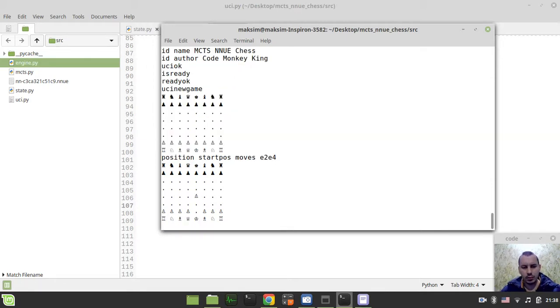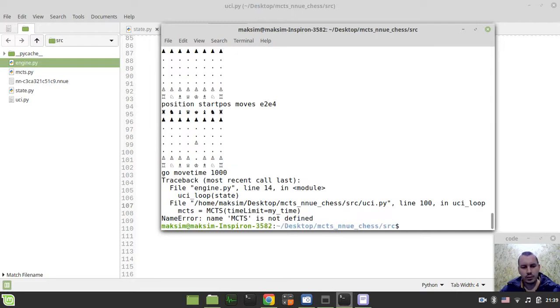Okay, so I made my user move, and now I want the engine to find the best move for this position within the range of 1 second. So I need to say go move time 1000.